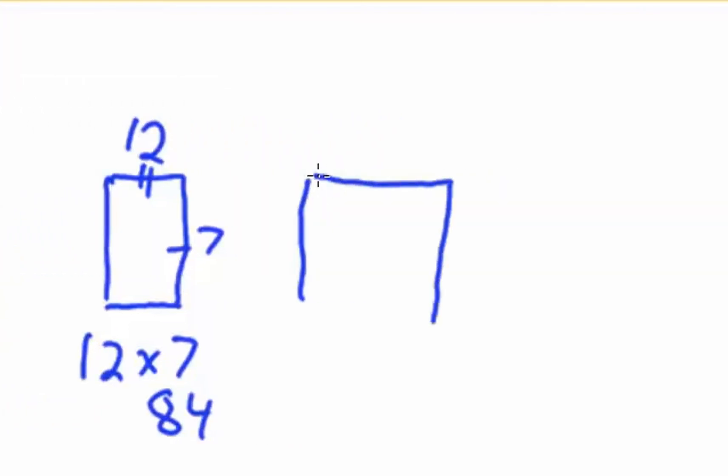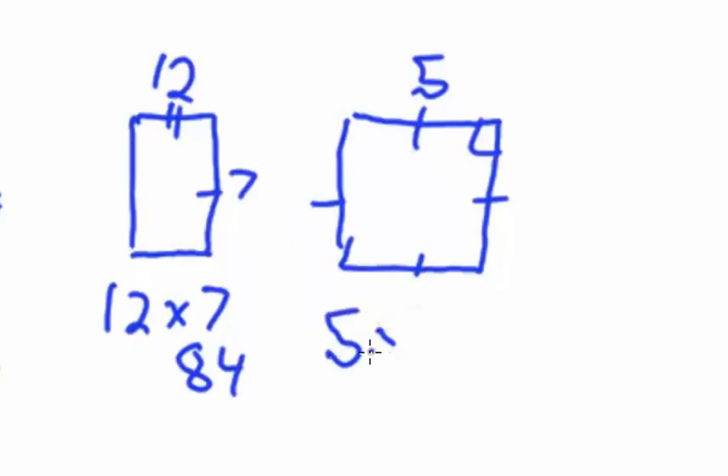Let's do one with area and perimeter. So I have a square. And this square has side lengths of 5, so all the sides are 5. So to find its area, I'll do 5 times 5 and that will give me 25. Now to find its perimeter, because it has 4 sides, I'll do 5 times 4 to give me 20.